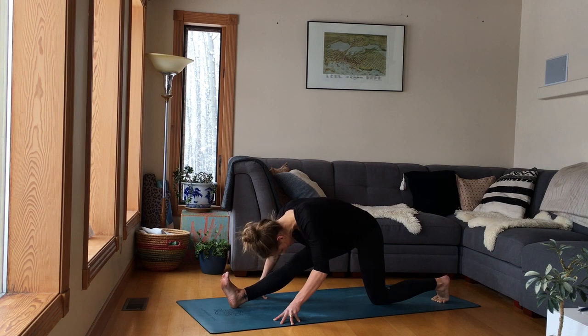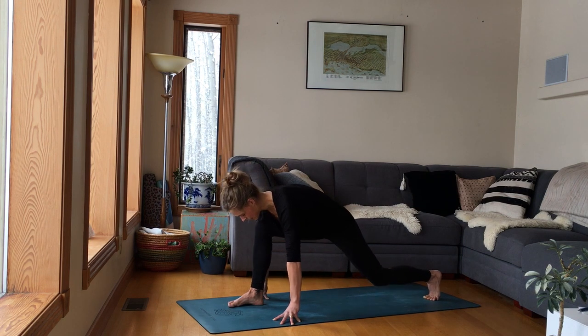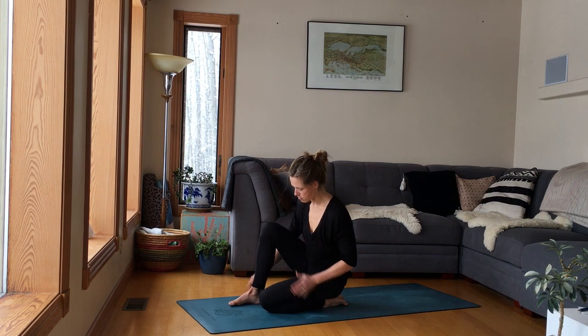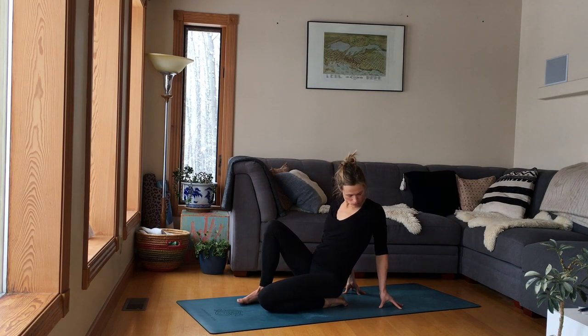That being said, let's start to release now. So bend your right knee. Now we're going to take that back leg, that back shin, and just kind of scooch it forward. So I'm sitting on my left shin, my left thigh is nice and parallel, right foot is flat to the ground. Now hands come on back behind me, behind you. You can have your fingers pointing towards the back of your mat.